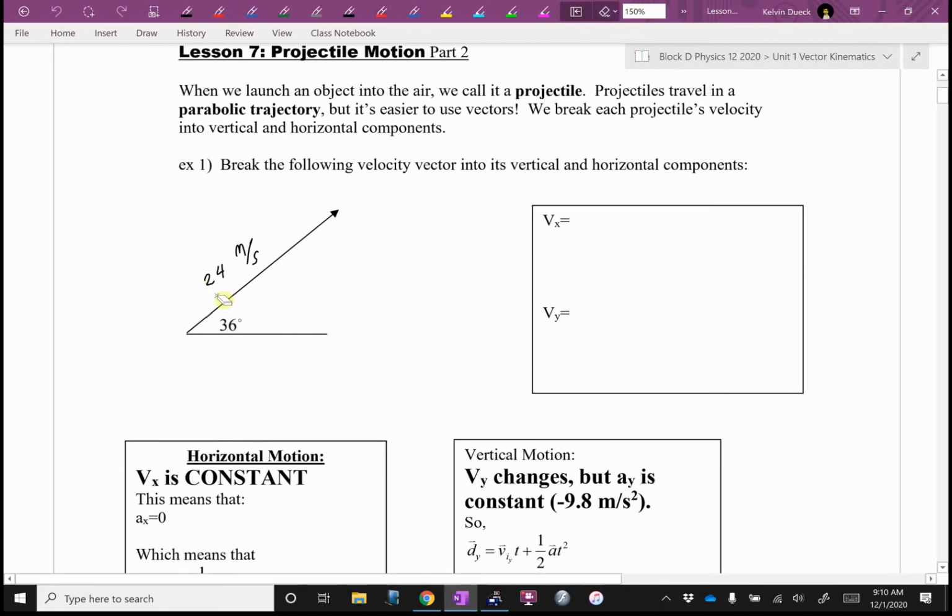Okay, looks like we're going 24 meters per second at an angle of 36 degrees. I would go like this. Call this one Vx. And I would call this one Vy initial. Why do I keep putting the initial on the Y, but not on the X? What am I trying to reinforce? Who remembers? Yeah, Mark. What was that? What's 0? Vy initial is not 0. Might be, but no.